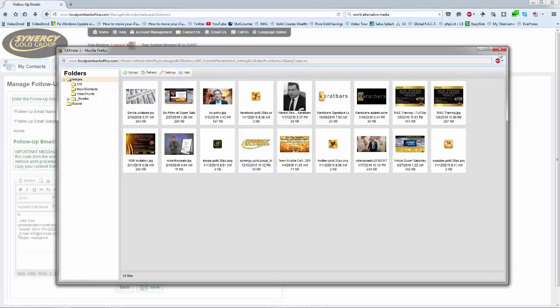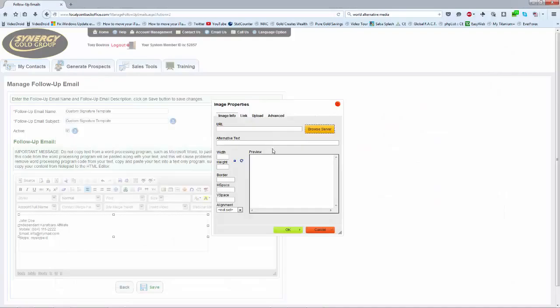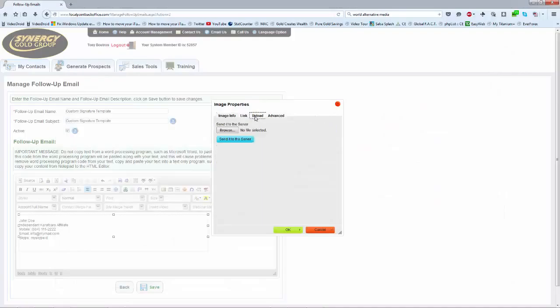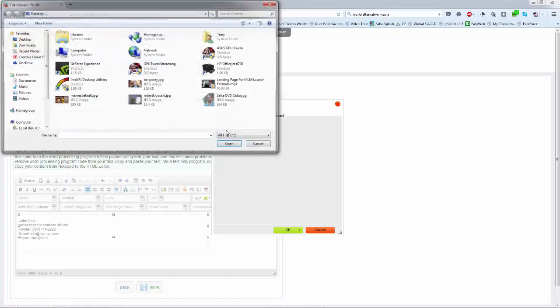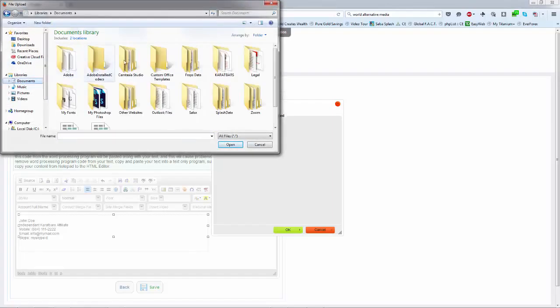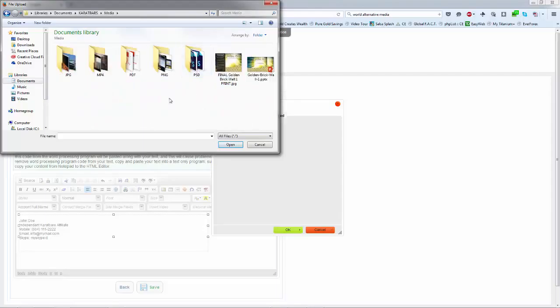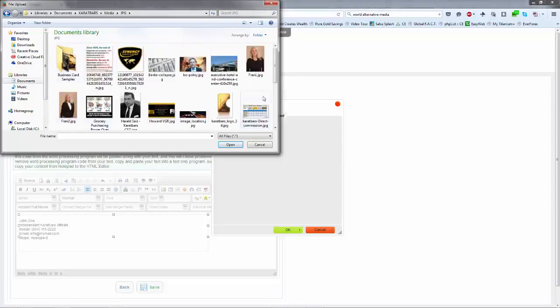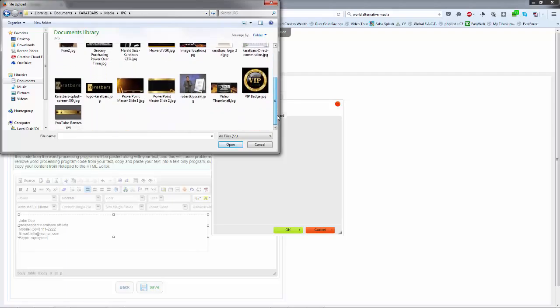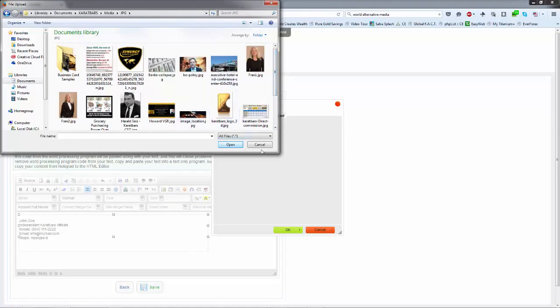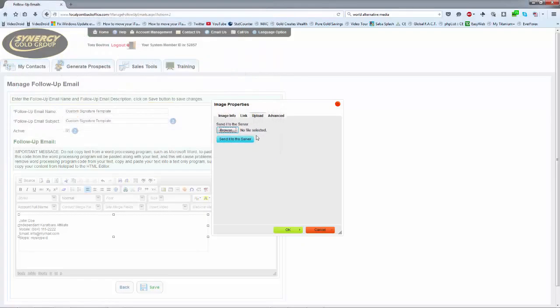If you have not yet uploaded the logo, you're going to have to upload it first. To do that, you click on Upload, click on Browse, find the file on your computer. In my case, it's under Media, I believe, JPEG. Anyway, you find the file where it is, and you click Open, and when you select it, it will list the name of the file to the right of the Browse button. So you make sure that you have the right file, and then you click on Send it to the server.